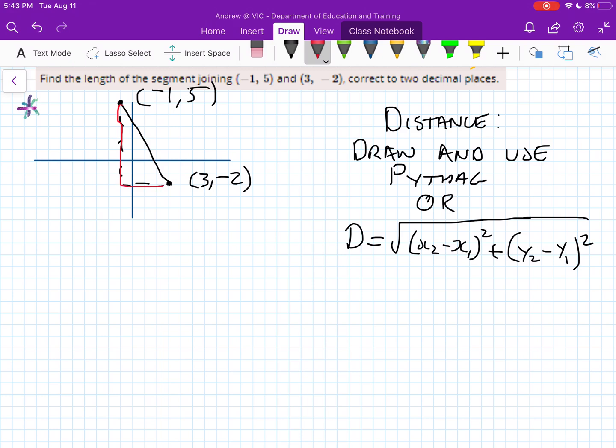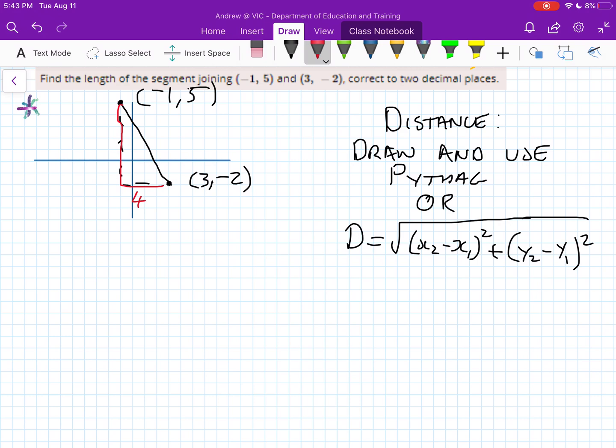So what I'm going to do is we'll do this, and then I'll go through the second way, and you'll see we'll get the exact same answer. It's like doing the same thing, but the second one's just a formula you can plug in. With this, we just need to work out the side lengths of our triangle. Down the bottom here, we go from -1 to 3 in the x values. So this here is going to be 4.